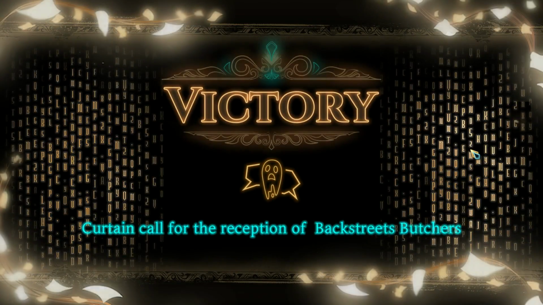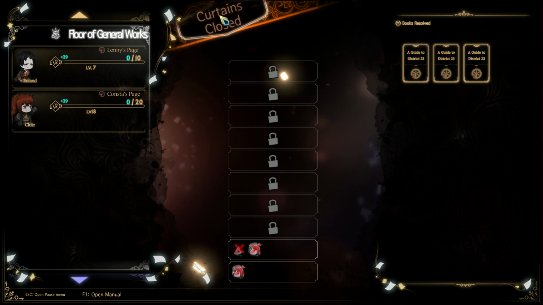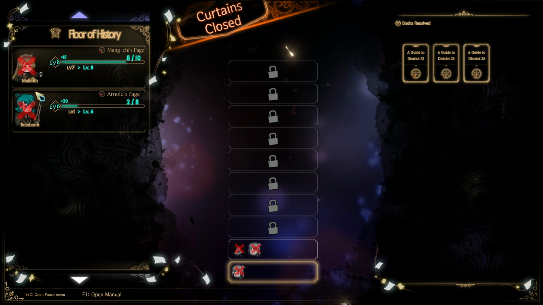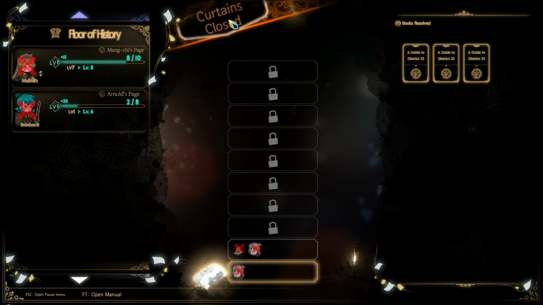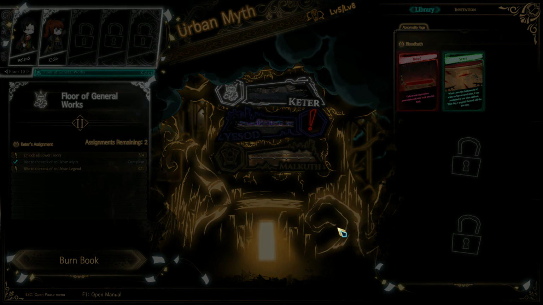Okay. Curtain call for the reception of the backstreets butchers. Alright. Good. That's all I wanted to do. Malkav and Reinhardt still get experience for this, which is great. We're gonna close the curtain. And we're gonna end on this still.